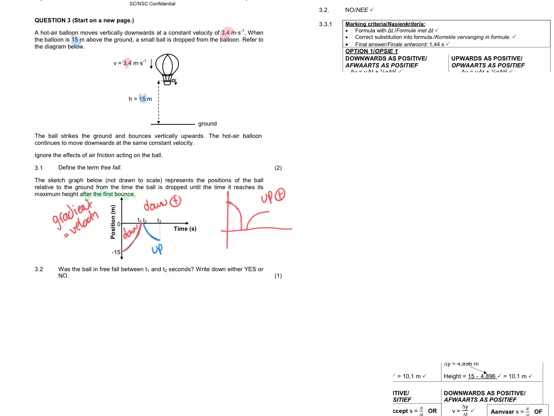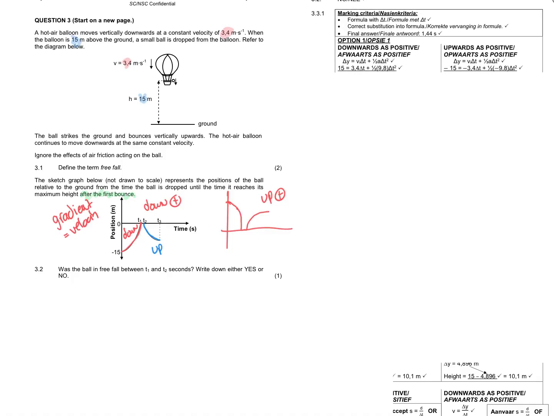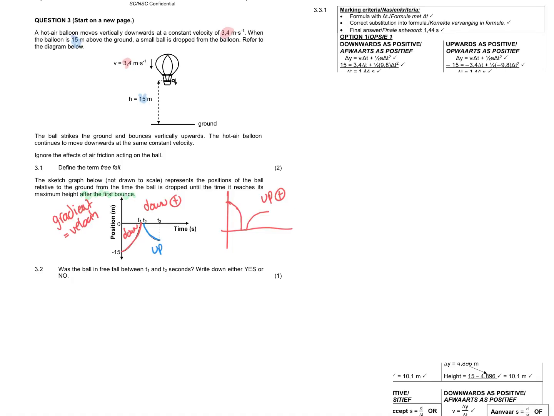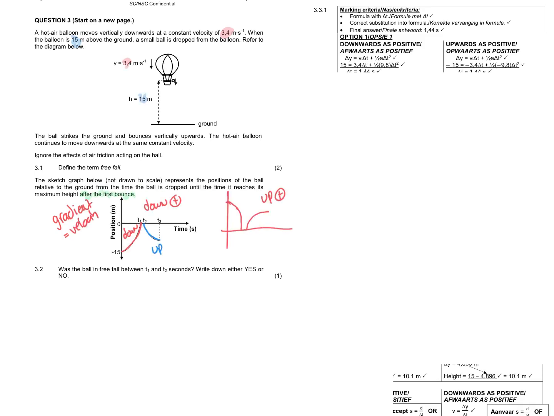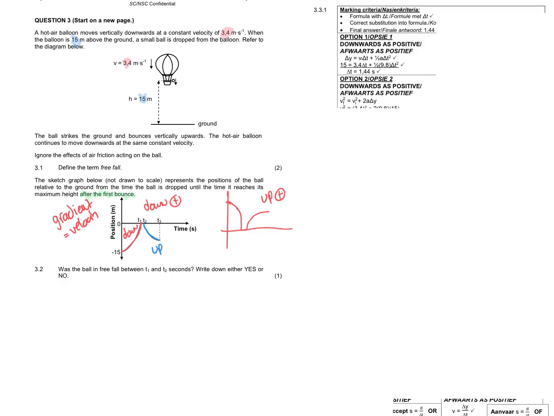And so, was it in free fall while it was on the ground? No, because it was not only being acted upon by gravitational force. Okay, so now, for projectile, you always end up with more than one option. I would like us to go with the downwards as positive option, only because that's what the graph said. But obviously you can do either one. So I would make downwards positive, because the graph is making downwards positive. So I'm just going to show downwards as positive answers.